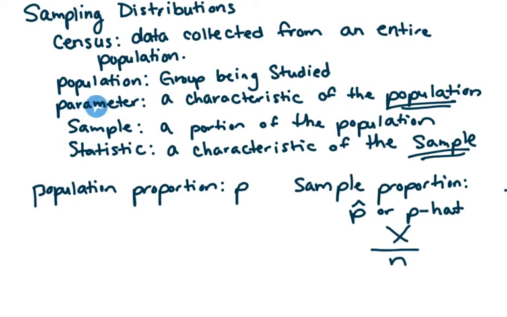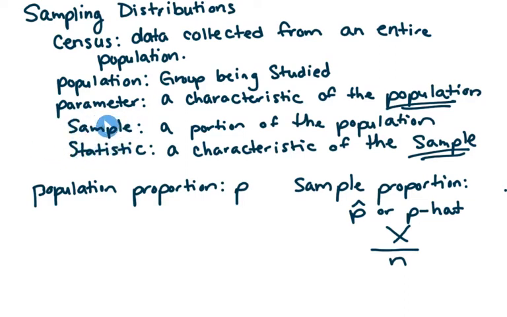Population is the group being studied, the whole group. So, for example, if I'm studying the households in America, all of the households in America are my population. On the other hand, a sample would just be a portion of the population. So maybe I'm studying all of the households, but it costs a lot of money to gather information from every single household. So instead, maybe I'm just going to gather information from like 10 households in every state. That would be a sample.